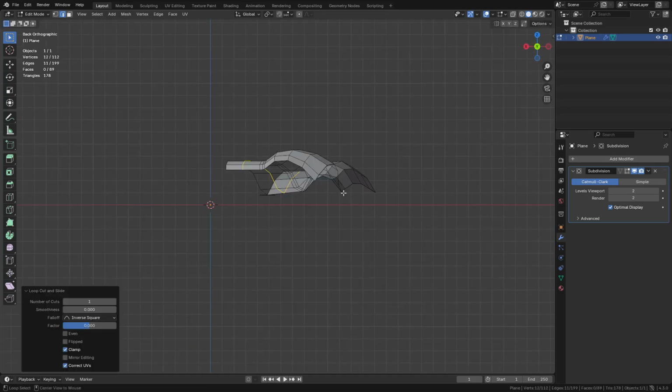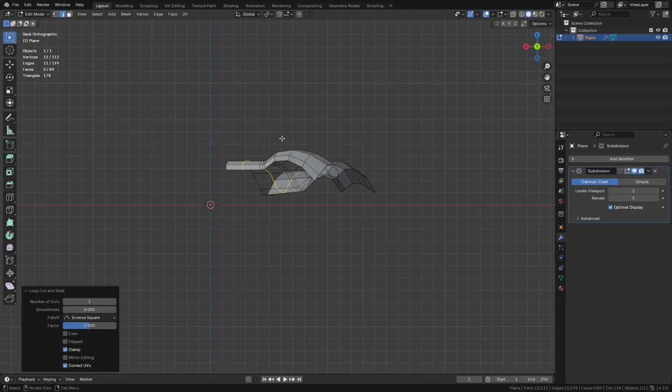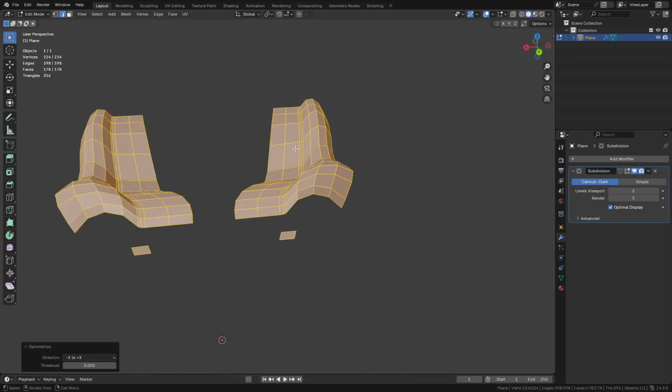Let's go ahead and just move on to symmetrize real quick. Symmetrize is right up here. I'm going to highly recommend, before you add any other quick favorites, right click Symmetrize and just go ahead and assign to quick favorites. So when you press Q, you can use it. Okay. So now we grab all this, we press A, Q. We're going to do negative X to positive X over here. Boom. And so you can see it's already set up by default like that.